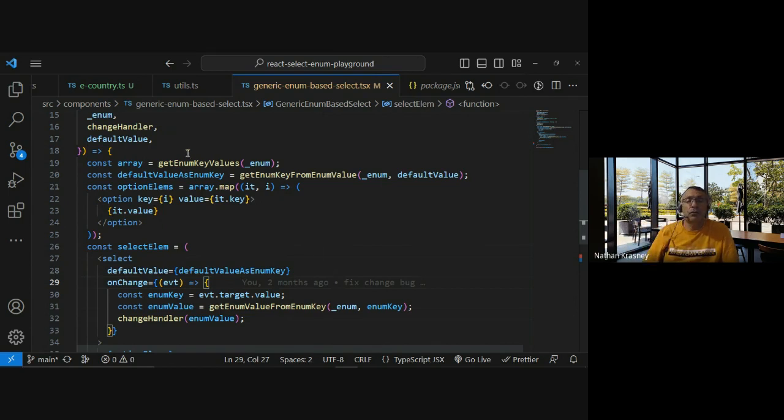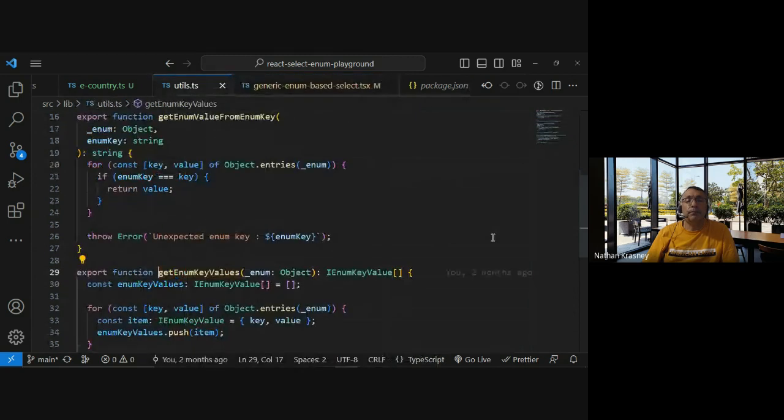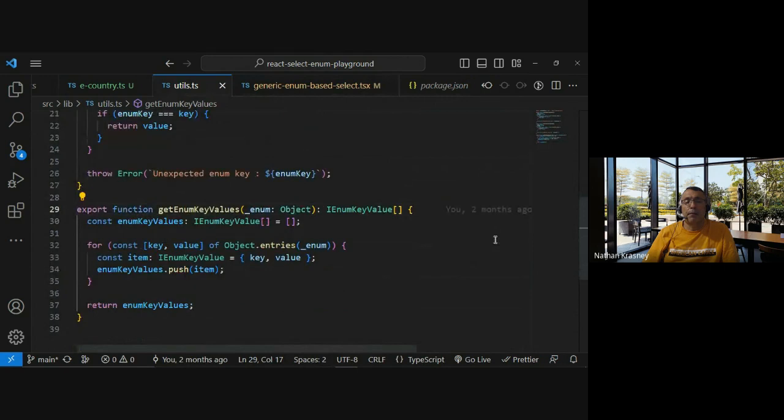These are two functions in my utils. And you see that I have an array.